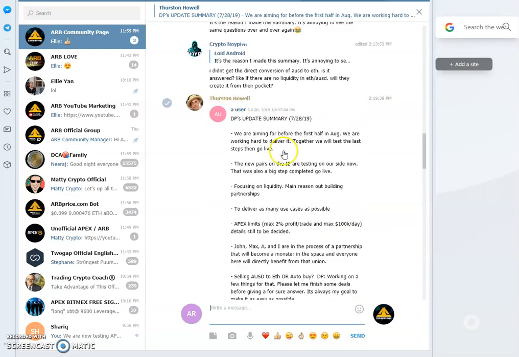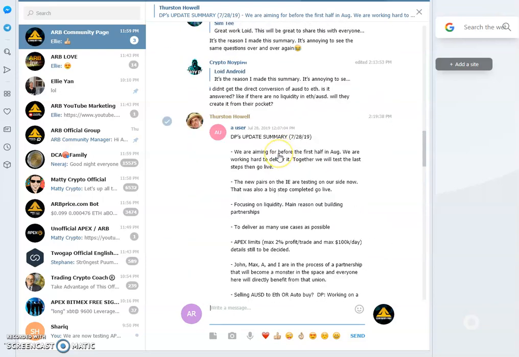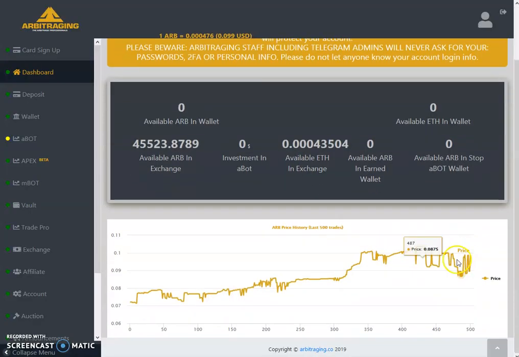So this was the whole summary for the conversation which David has with the ARB community today, and it inspired the whole community. It also took the rate up from 7 cents to 10 cents and it is still at 10 cents. The good thing, it has not gone down. And I hope it will remain at 10 cents. It will move towards the upside. So I think that was enough for today.